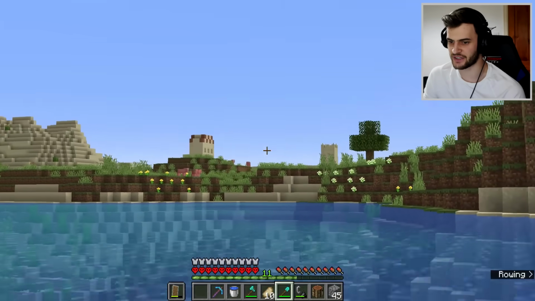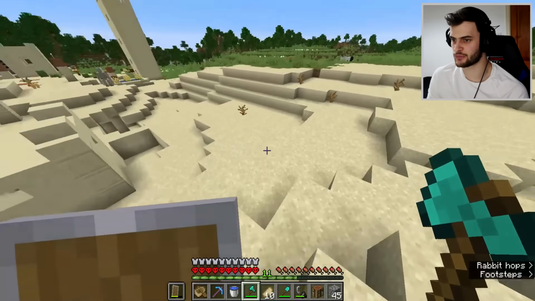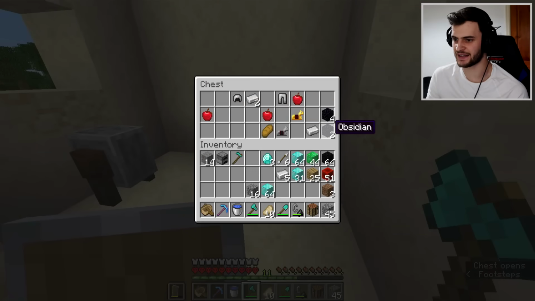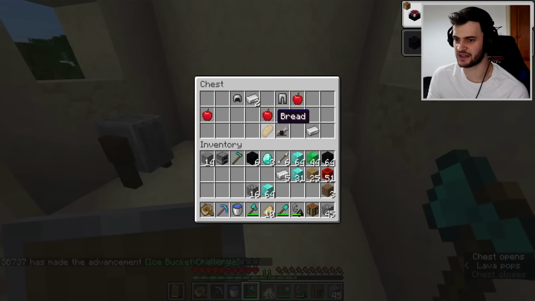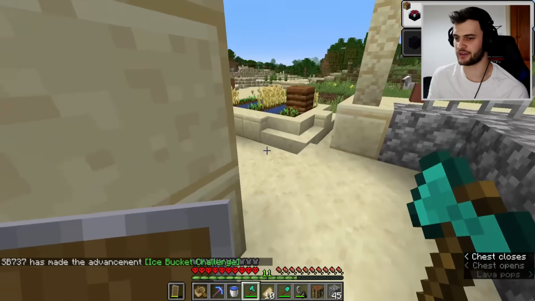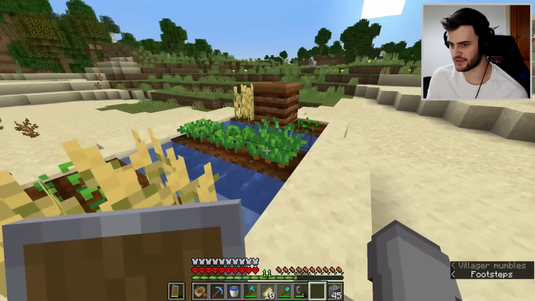Another village is coming into sight. This one has a blacksmith and it's got crops. That's all I wanted to see, just some crops. This blacksmith was mostly let down. I mean, when you're as rich as me, what can you be offered in a blacksmith? The obsidian's, I guess, kind of cool, but yeah, nothing else of use. There are some carrots here, but I need to wait for them to become fully grown. I don't think this one is fully grown.